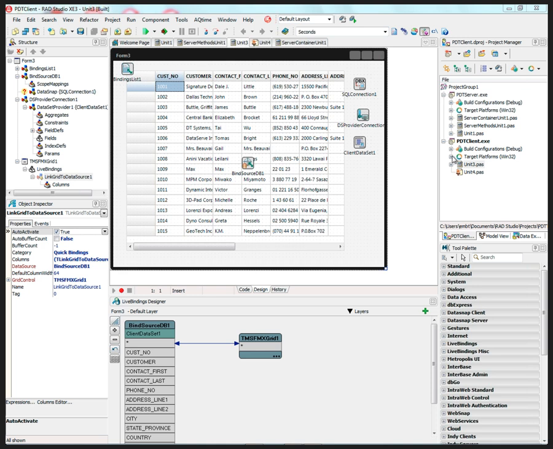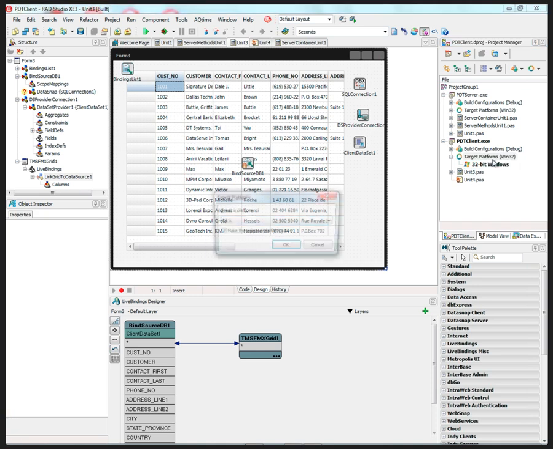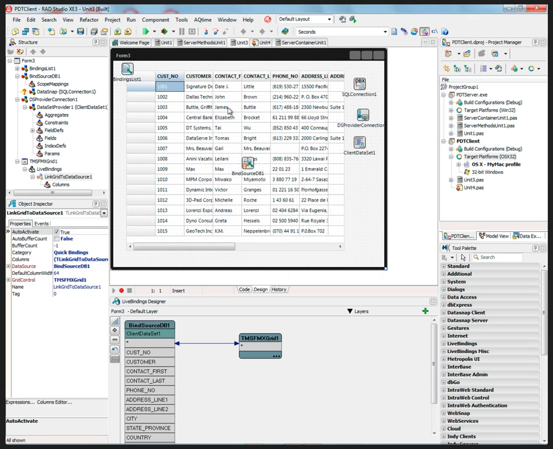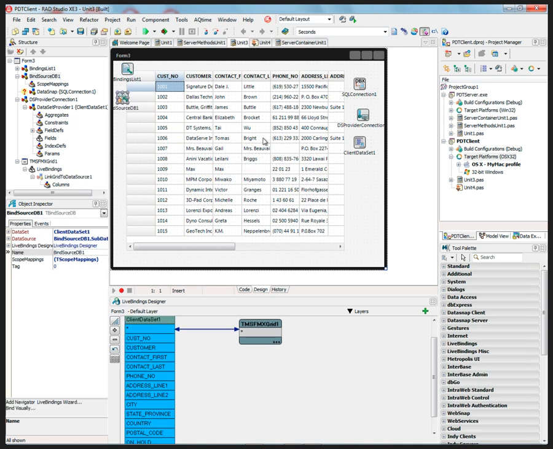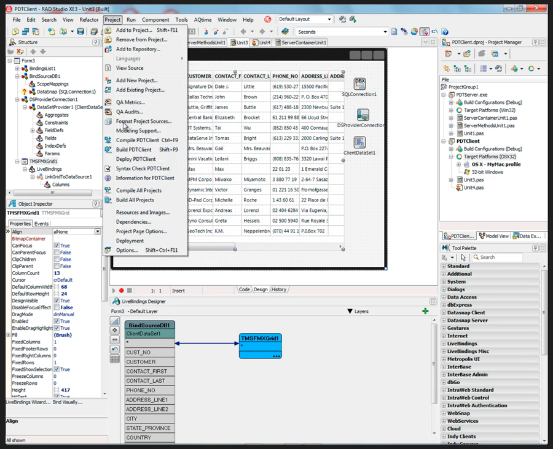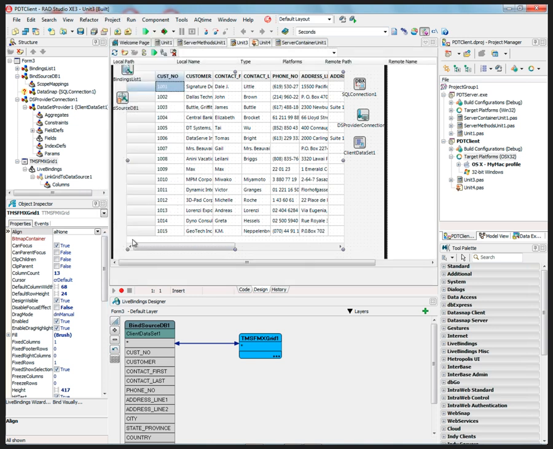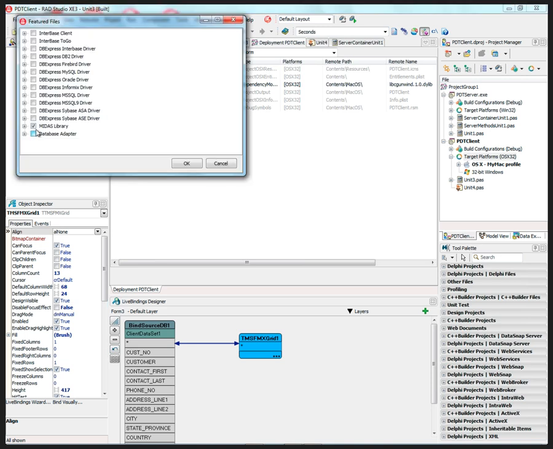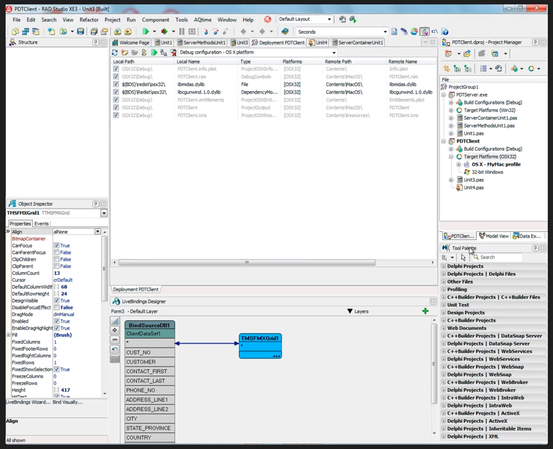I can also add another platform. Let's run this on OS X to show that the grid and also the DataSnap client technology works on Windows and Macintosh. This is the FireMonkey grid from TMS. Before I deploy, I need to add one other file into the deployment list. It's a feature file, which is the Midas library, which will give us the support for the client data set. So I add that to the files to be deployed to my Macintosh.